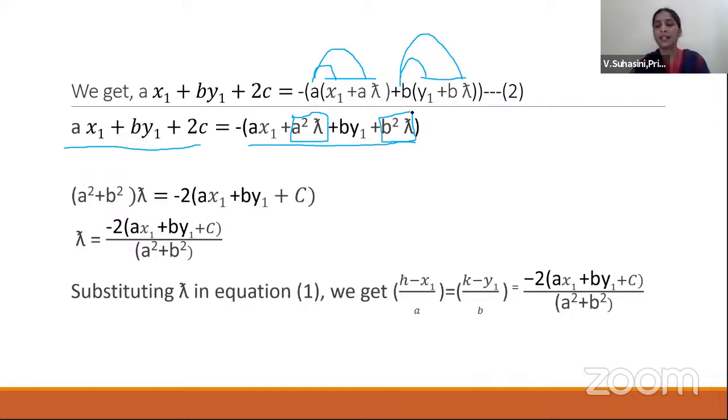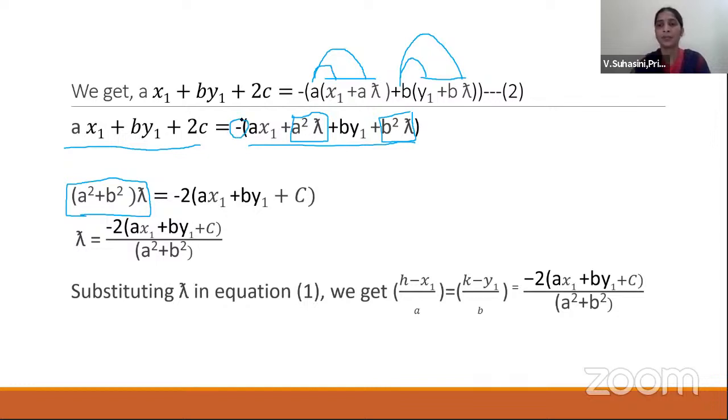Now, what am I doing? I'm interested in finding the value of lambda, so I have to substitute in the equation 1. So, collecting lambda from the lambda terms, there are only two terms which include lambda. They are a square lambda plus b square lambda. Can we take lambda common, children? Yes, we shall. Taking lambda common, it is a square plus b square times lambda. And this is multiplied with the minus sign in the above equation.